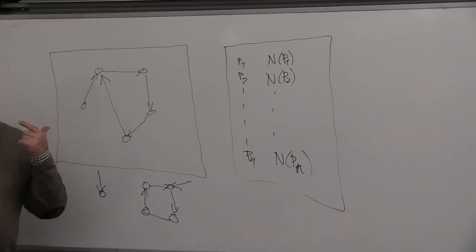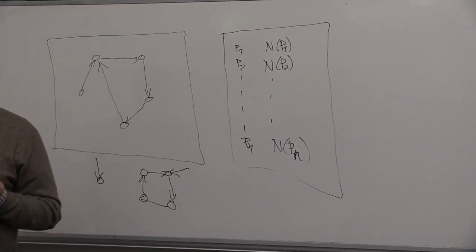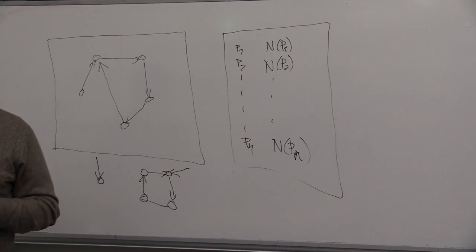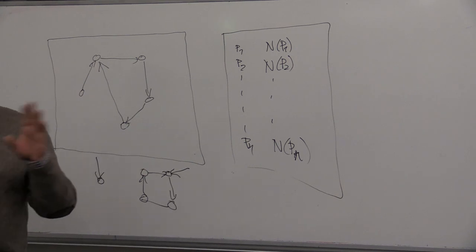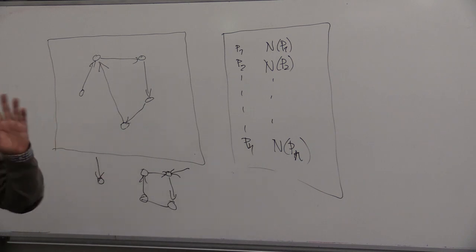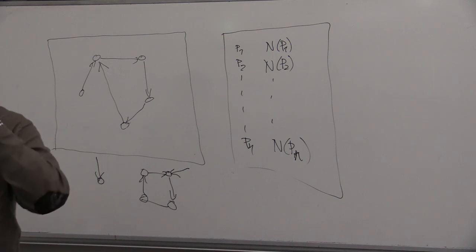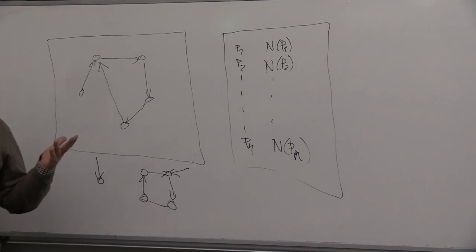And the idea how this is done is really colossal, and the interesting part is that solving the dangling web pages and solving these dead-end cycles will be precisely what will tweak this formula to guarantee the existence of the unique page rank, right? So how is this handled? If you reach a dangling web page, what can you do to bail out? You can go back, but that introduces horrible problem. What's the problem with going backwards? You have to keep track how you got there because otherwise you cannot back, right? And this would make the algorithm impossible, intractable to analyze.